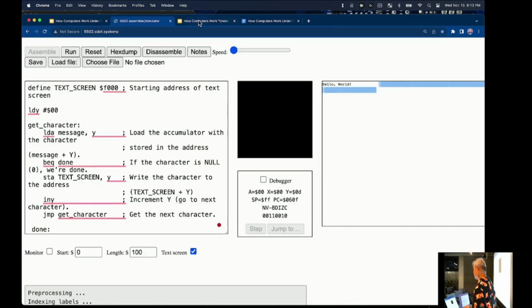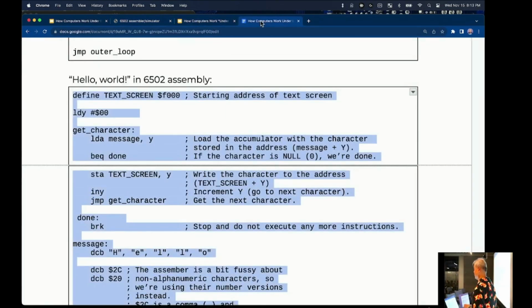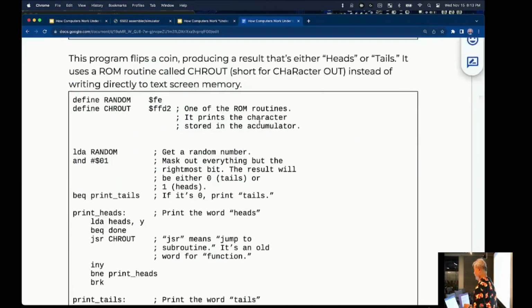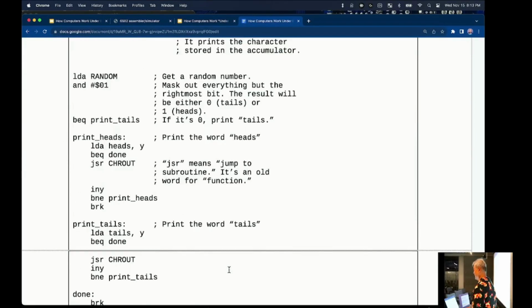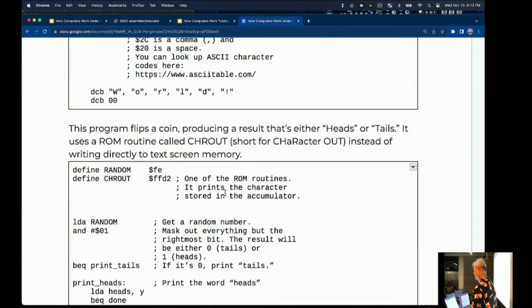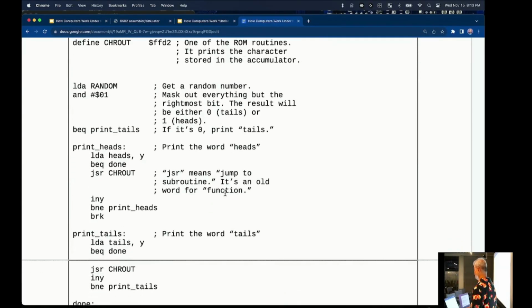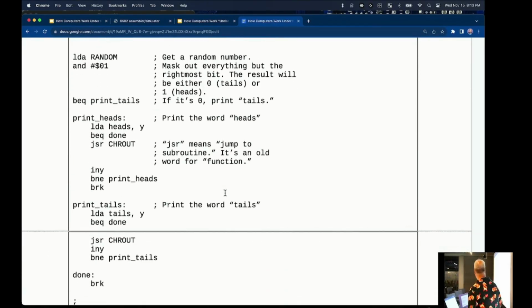Let me show you just one more. There's a whole bunch of examples, and you can play around with them at home. And it's the coin flipper program. So the real guts is right here, actually. So I'm going to load a random number, all right? And I want to know whether it's heads or tails.